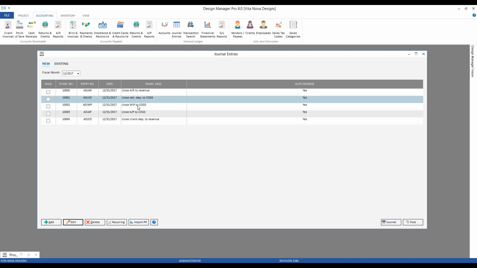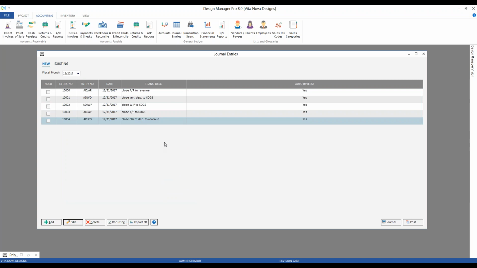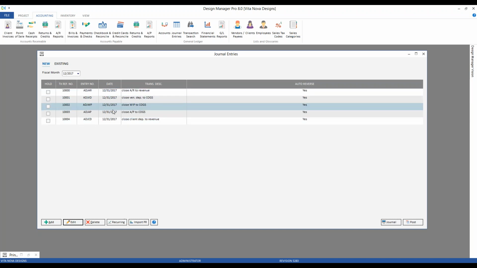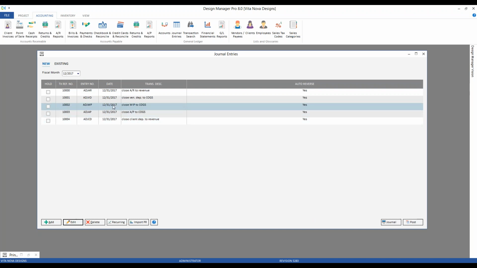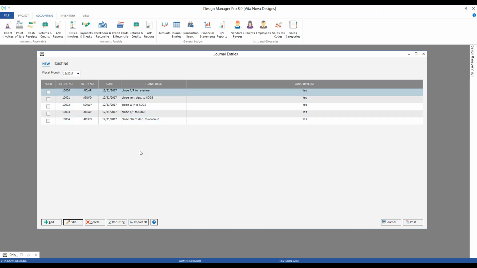And there are our 5 necessary journal entries. And as I always take a moment to review my work, I want to focus on a few things that are most important. 1, our fiscal month. For our professional users, that is where the activity will be recorded on your financial documents. It doesn't even matter so much of the date. Now, our Design Manager Cloud users, you don't have a fiscal month selection, so the date is more than sufficient. I do like to ensure I have the same date, as I'm a stickler for those types of things.